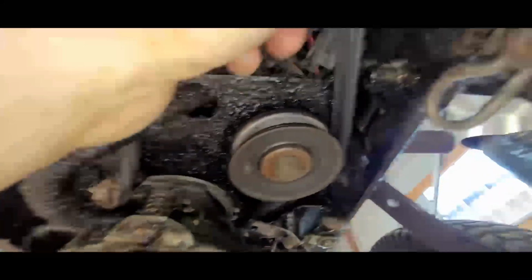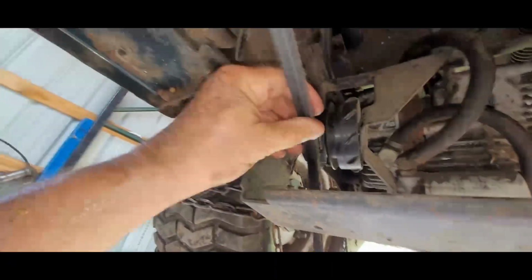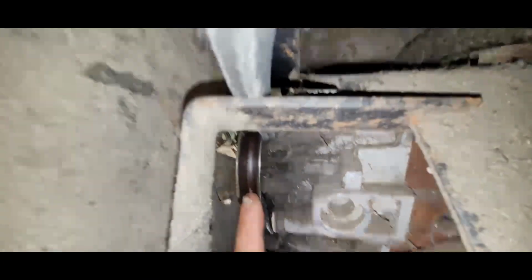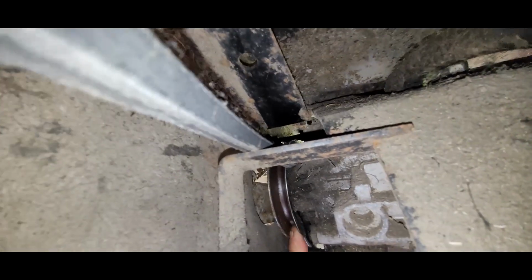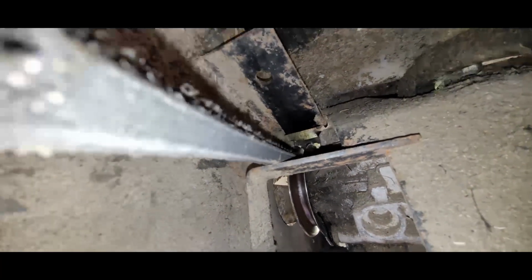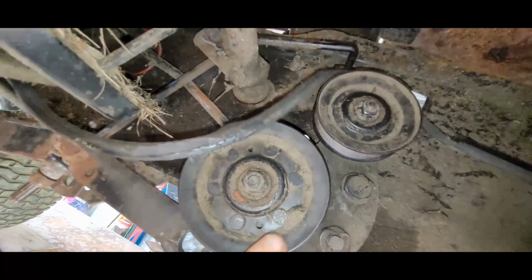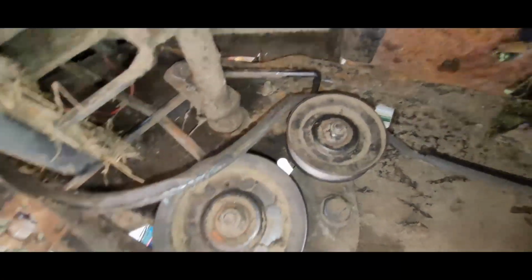Okay, that's what we got. This is the drive belt. This pulley here goes around the engine pulley, goes back out, back through here, goes back under here, and then goes up to your gear pulley, which is a hydraulic pump actuated drive. That comes back out, goes over the top of this thing, comes back down around here, and then goes forward.